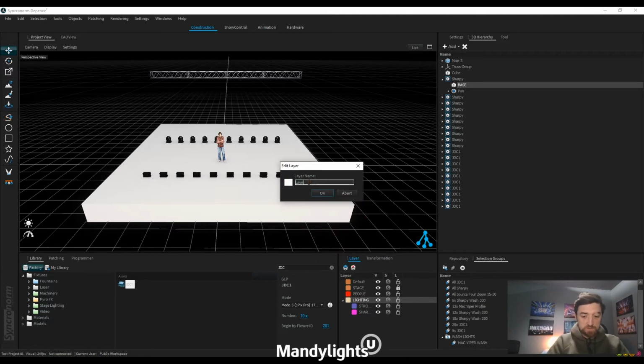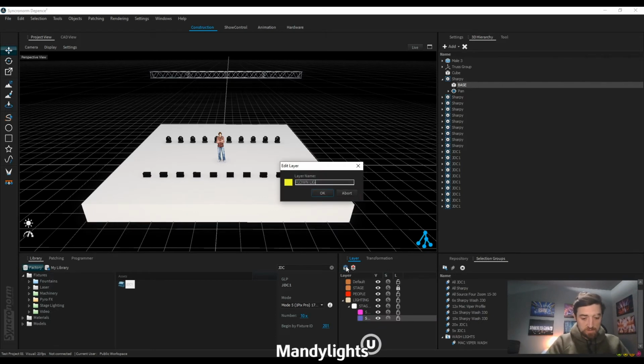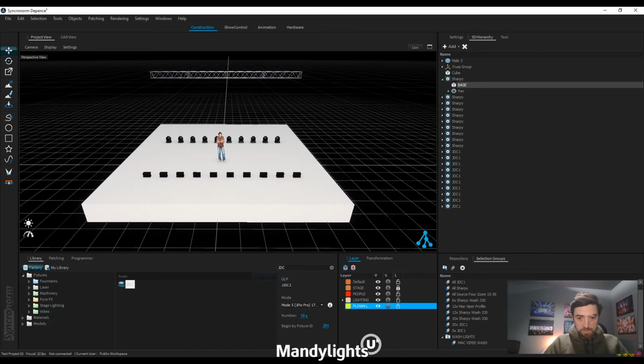So we go stage lighting, and we drag that into the lighting layer. Then we want to put these guys into there because that is our stage lighting. And then we want our flown lighting as another folder. So again, just drag that in there.